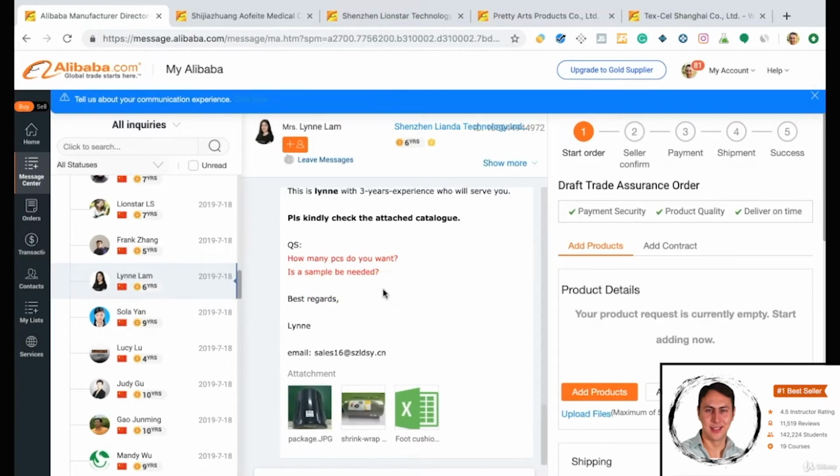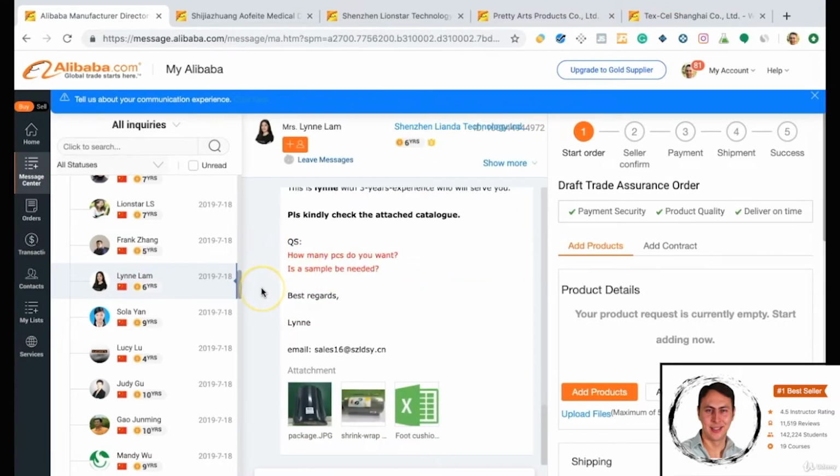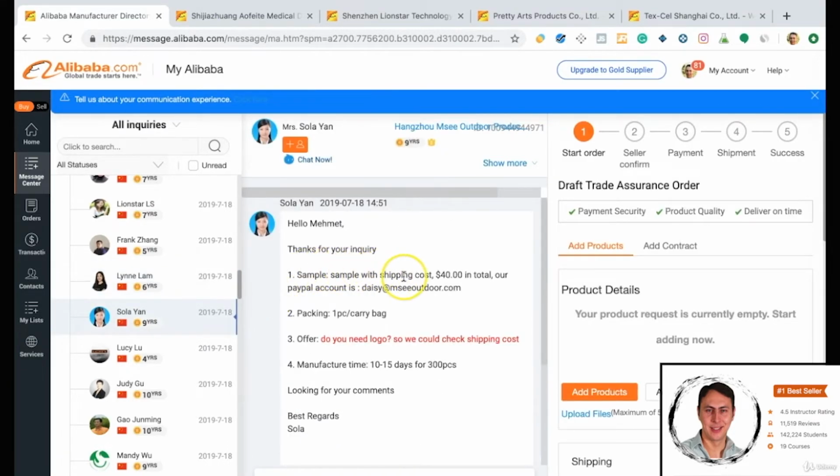How many pieces do you want? However, we already said that before. And we mentioned that we want the sample, and how many we want to produce, and so on. It is obvious that they didn't read our message. They sent us a template message. Probably they are sending this message to anybody. We don't want this kind of company. We want to work with a company that reads our message and contacts us properly. This kind of user is more choosable for us.